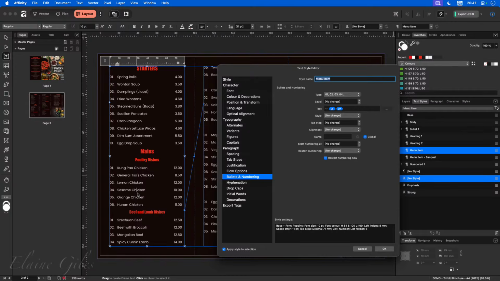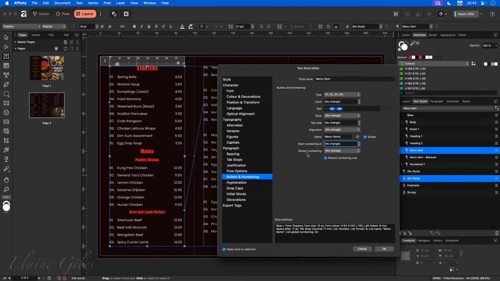What we need to do is say to the list, carry on regardless. As long as you're formatted with menu item, just keep counting up. And that is what a global list is for. So you need to make sure, first of all, that you have a tick in global. You then need to name the global list. Otherwise, Affinity will get very upset. So I'm going to call this menu items. I am starting the numbering at 1, and everything I've done so far has made no difference. Right? If you look, 1 to 10, 1 to 6, it's not working.